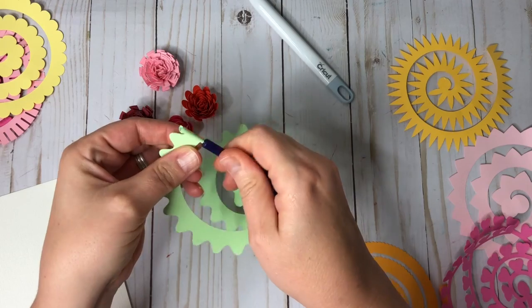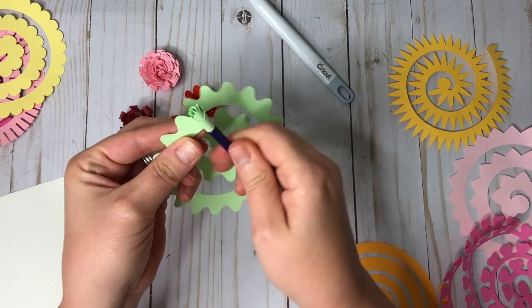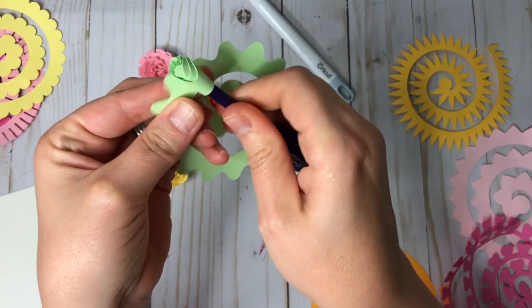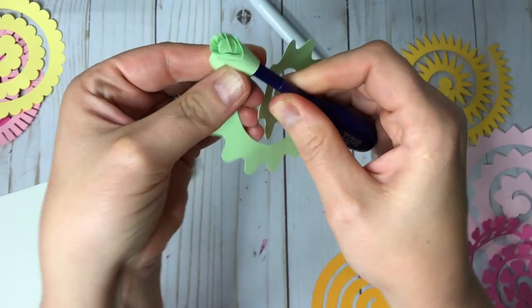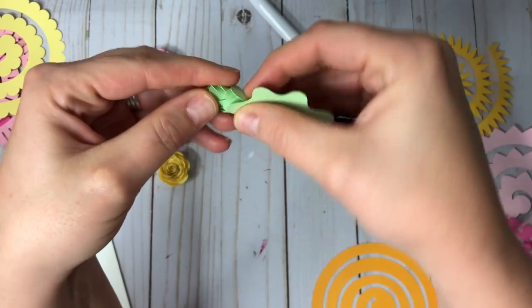Once again, we're just rolling. And I'm trying not to do this one as tight either. So it's kind of hard to explain because you're not really rolling it super duper tight, or you're not rolling it so loose, if that makes sense. Just so we can kind of see. This almost seems like it's going to be another rose.